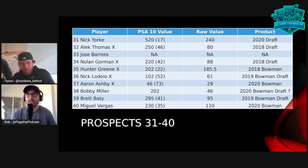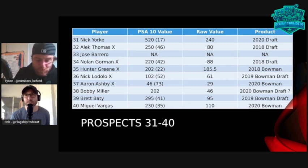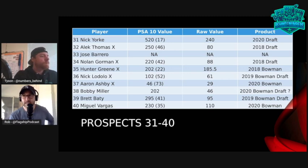So Nick Yorke, I mean, he was the guy that I was most high on for sure coming out of last year. His numbers were amazing. I mean, he hardly ever strikes out, so nice high walk rate, really high OBP. The only thing that was missing was power. And looking, it's only 50 plate appearances so far in 2022, but he's really not doing well at all. His walk rate's still fine and K rate's still fine, but he has even less power. His ISO right now is 0.05, which is just really, really abysmal. He's got 0 home runs.